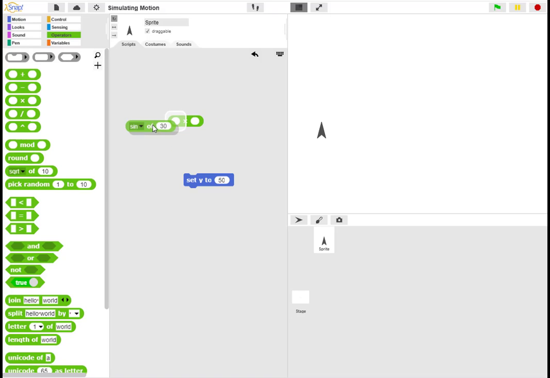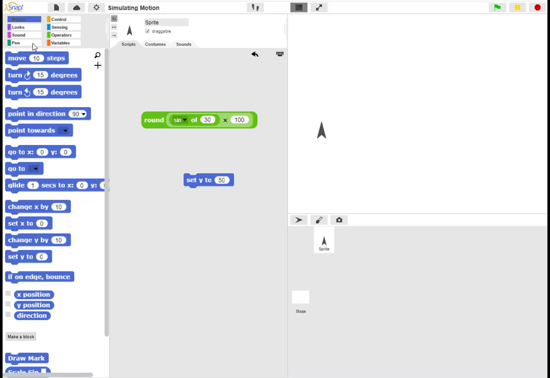I just drop this in here and multiply it by 100. And then I get a number like 49, which is going to give me more movement. And as long as I'm doing this, why not have a nice whole number rounded up to 50? So I've actually created a procedure that will do that for me.